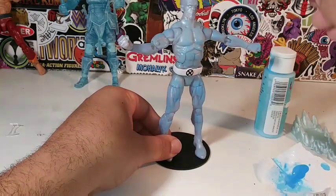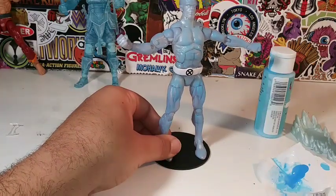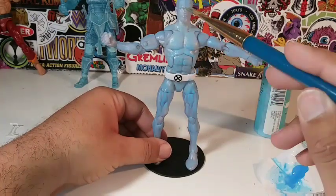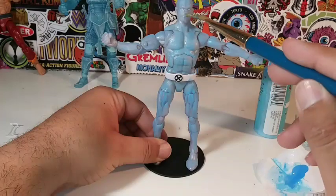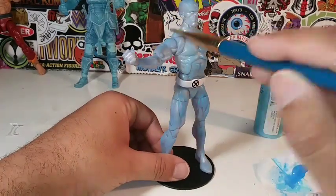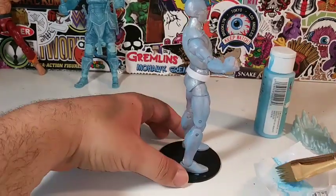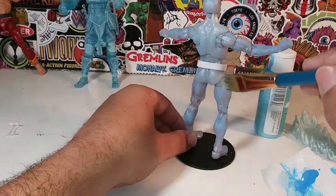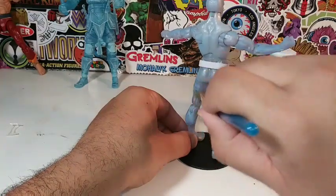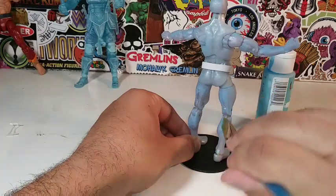And then you want to go back to the top of his head and blend the blue into his head. If you don't want to get blue in his eyes, then you don't have to. Just be careful. Or if you want to give it that icy effect, you can get blue in his eyes if you don't really care. It's really up to you. You don't have to be picky. It's Iceman. And get some more blue onto his body, onto his back leg, and then into his crotch, into his inner thighs.